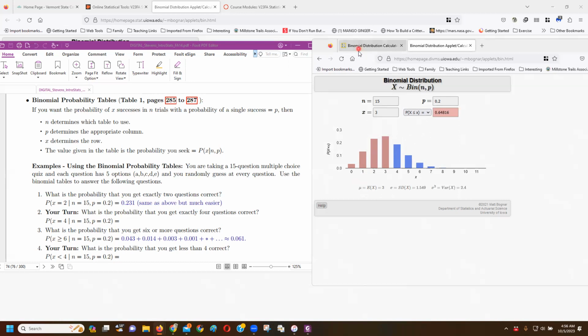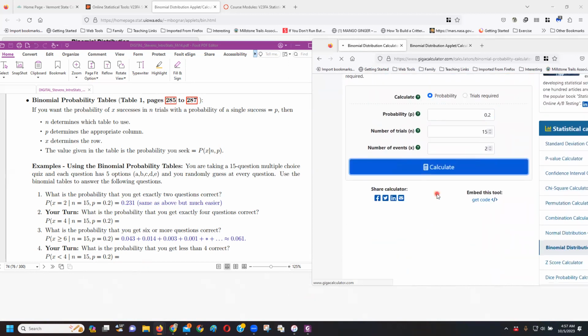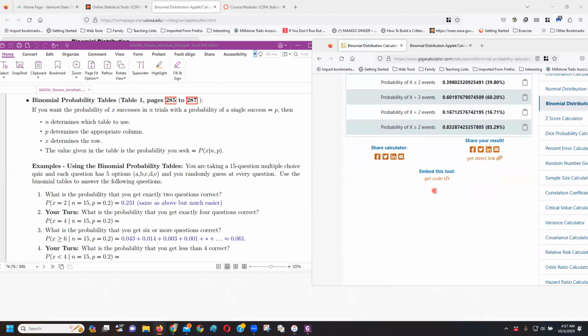That other calculator I was at is actually a little more powerful though, with a little more probability choices in it. So there's 0.2, and then we get 15, and then we've got 6. No, let's do 2. So that's the first one. Calculate and see what happens for us. Well, let's see, it's still thinking. I'm at home, so my internet is running Zoom and trying to do something on the web. There it is. It went.